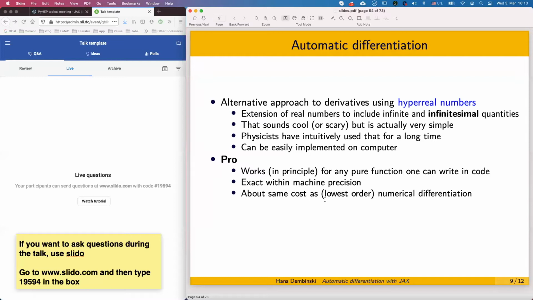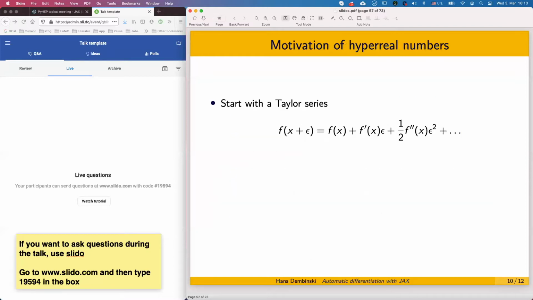It has about the same cost as numerical differentiation. And the caveats are, you still have a problem if you use this in Python. If you have some code that is running in C++, it will not be able to do this because the Python code cannot look inside the C++ code to follow the hyperreal numbers through. But you can also use this in C++ code itself. And maybe you can link the two regimes if you're smart. But okay, we will not talk about such things.